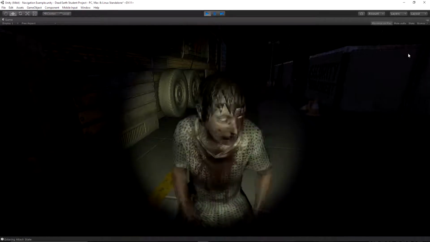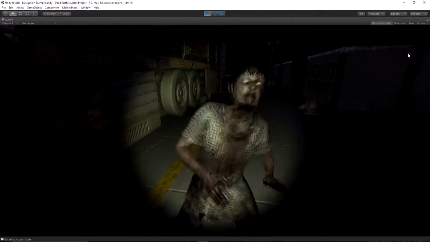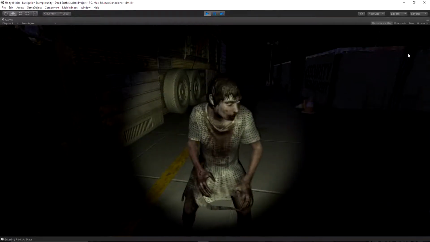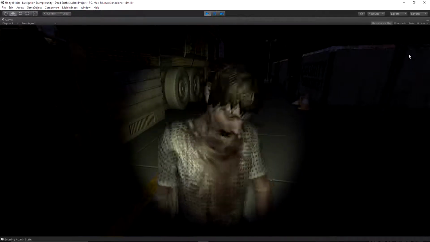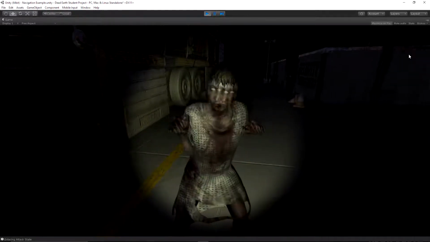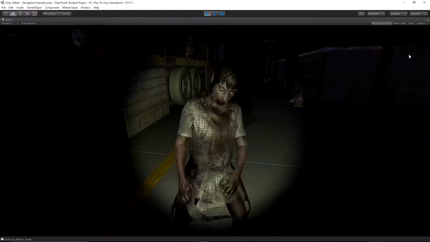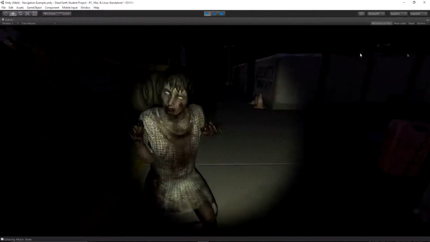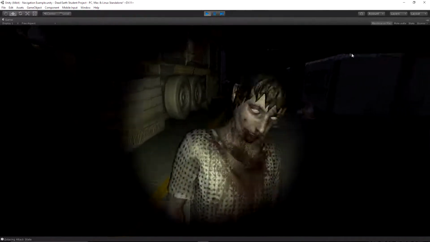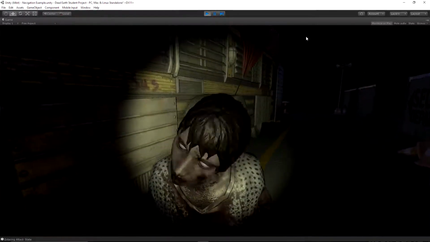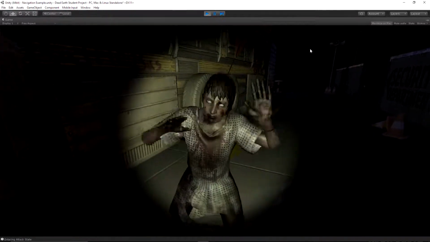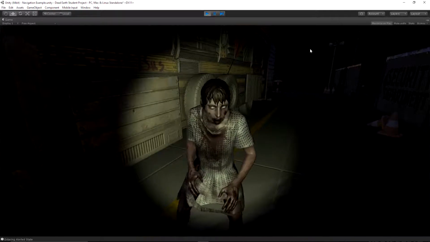But look, she's also no longer as close to me. And if I can nudge myself back from her such that she's still intersecting my melee trigger, but, you know, she's not really making contact with my body at this point, and therefore, look, that would look ridiculous. When she's doing that feeding animation, she wants to be right up in my face, perhaps even closer than that. So it makes it very easy for us to step back from a zombie, and then all of her attacks are missing us.